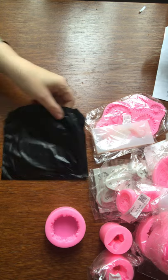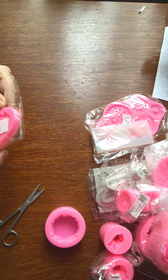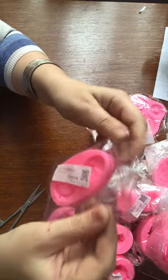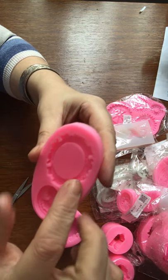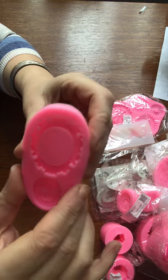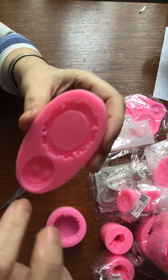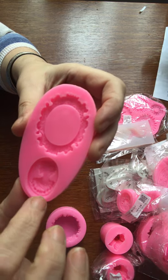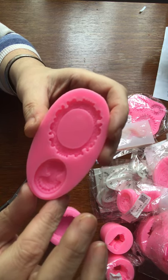Finally, from yesterday, we have this one — it's like that other cameo-style mold. You've got your frame, and the middle section would be blue with a white lady in a white dress. The idea is to do the lady in white first, then put a blue over the top. You could also just layer the resin, putting white on first and then blue after. We'll see — we're going to have a play.